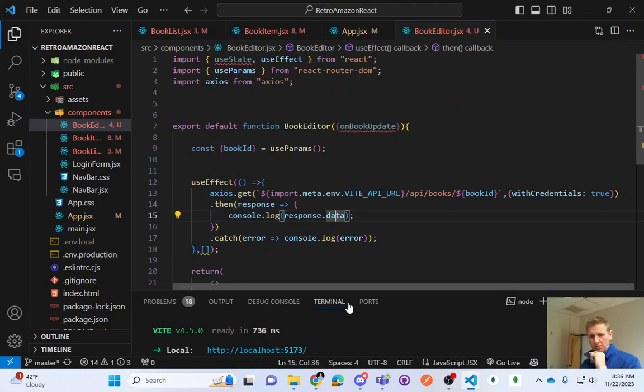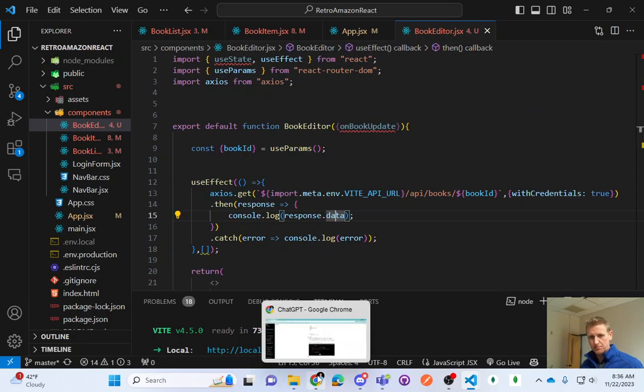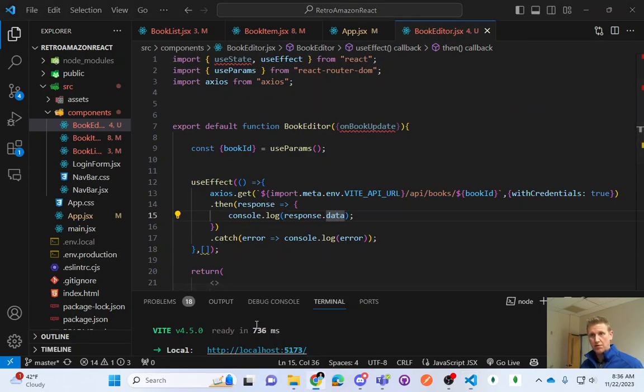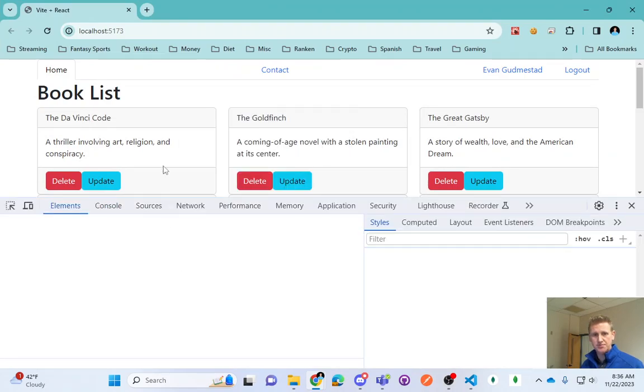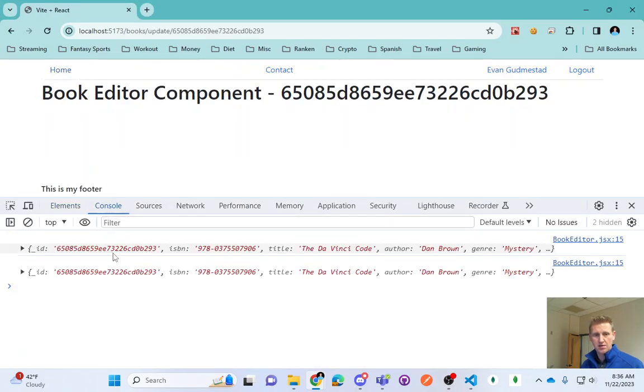Okay, so localhost, and let's take a look at the console. And there we have it, we're getting our IDs. We are hitting the backend. One of those things is that these effects run two times. That's a normal thing.